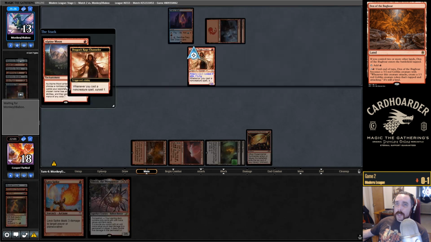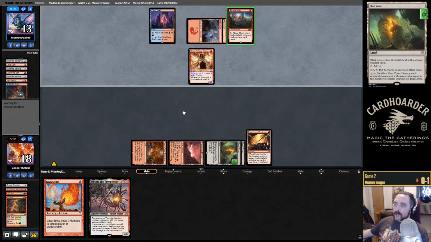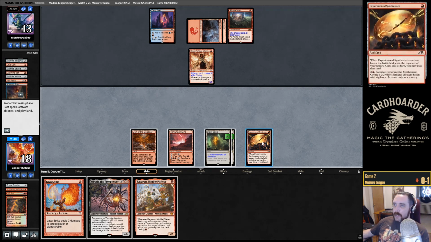Oh, hey, it's Darcy. An Alpine Moon. I imagine Alpine Moon would be naming Blast Zone here. Yeah, they do name Blast Zone. Get a Ragavan. Ragavan's not going to be able to attack too well into this. I think we might flip Synthesizer here.